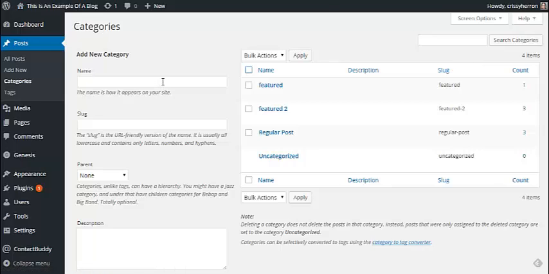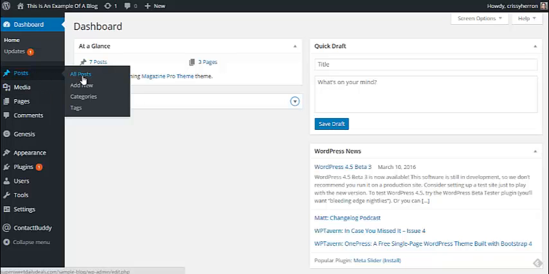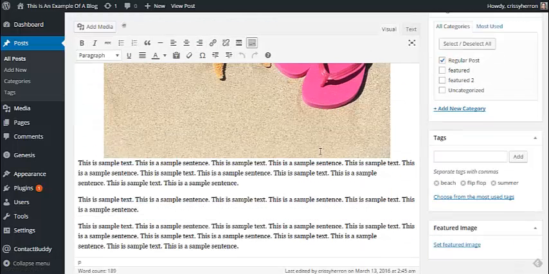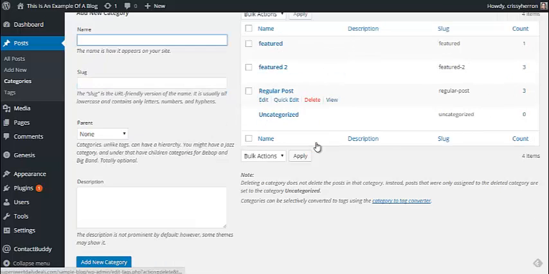This will help you over here create new categories. We'll go back over here. We can add categories right on the same screen that we write the blog post. You can add a new category, but you can also do it from the category menu. It just is a bigger screen, and like I said, it will tell you exactly how many posts are in each category. It allows you to delete categories.